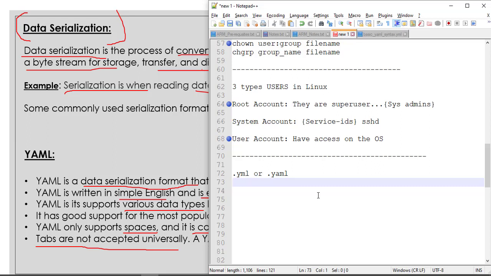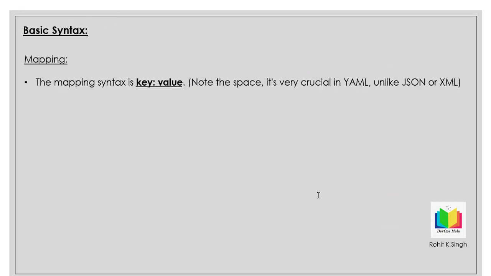Keep this in mind. Okay. So some basic syntax. Whatever basic syntax I will be showing you here is the same syntax we'll be using tomorrow when we write the first build pipeline using YAML. Make sense?